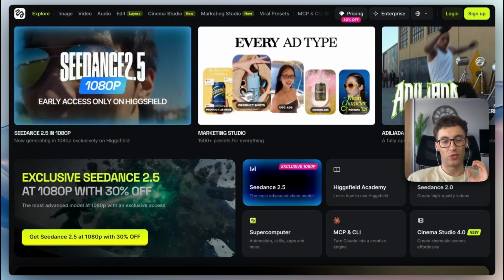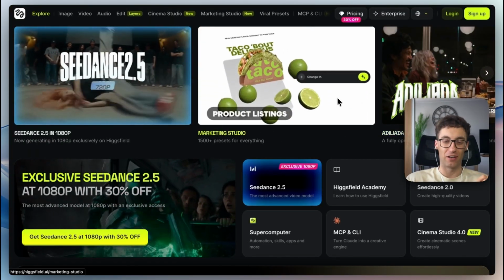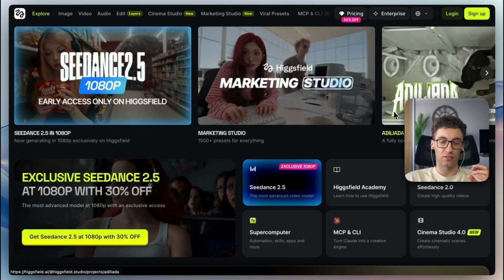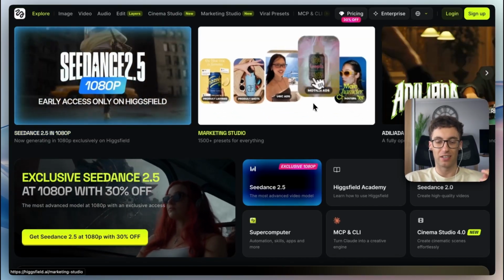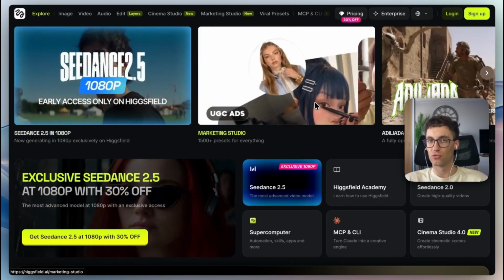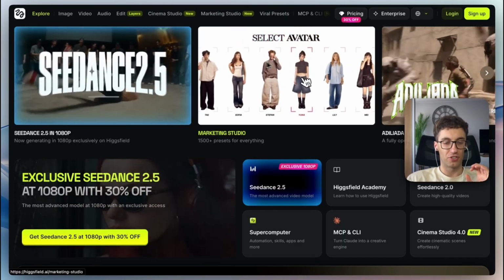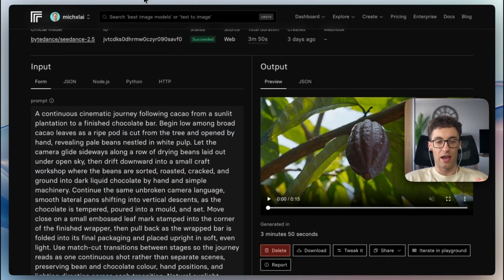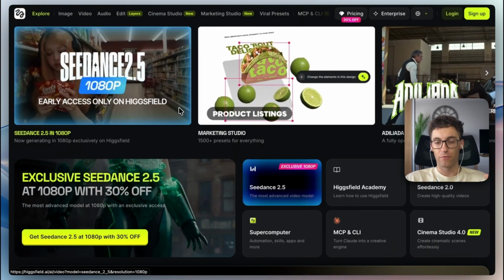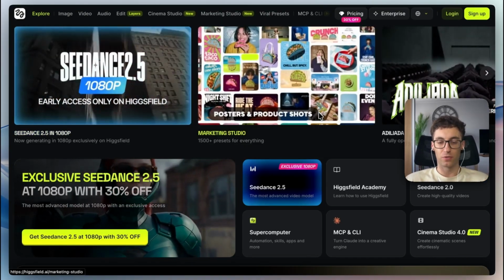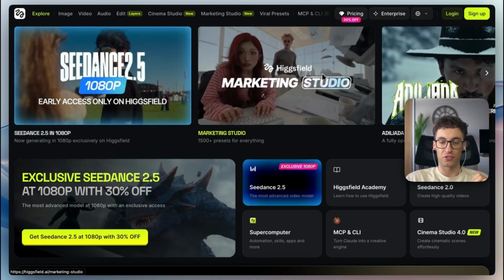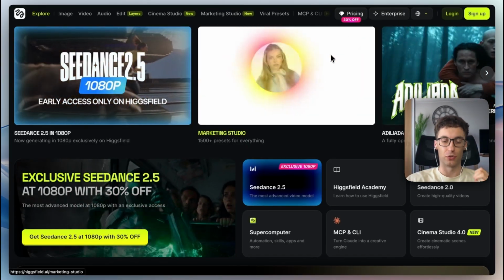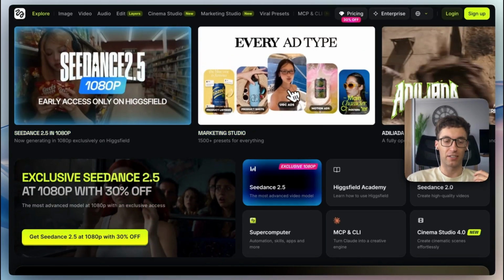So one of them is through Higgsfield, and this is probably the most popular right now. A lot of YouTubers are going to tell you to just use Higgsfield, but in reality, if you're not producing those types of assets on a regular basis, it doesn't actually make sense cost-wise to use Higgsfield. You're much better off just using the pay-as-you-go platforms such as Replicate to generate those assets. And if you are generating assets regularly for clients or for yourself, then by all means, Higgsfield is the right way to go. But just make sure that you review the pricing and make sure that it actually makes sense for you to be on Higgsfield. Otherwise, Replicate is more than enough.